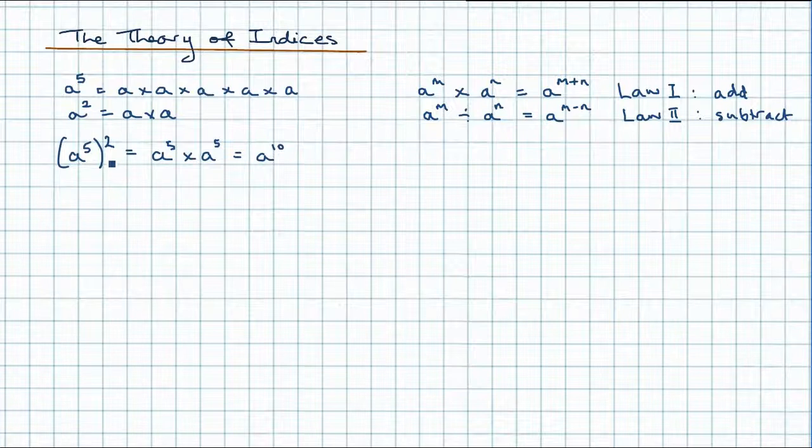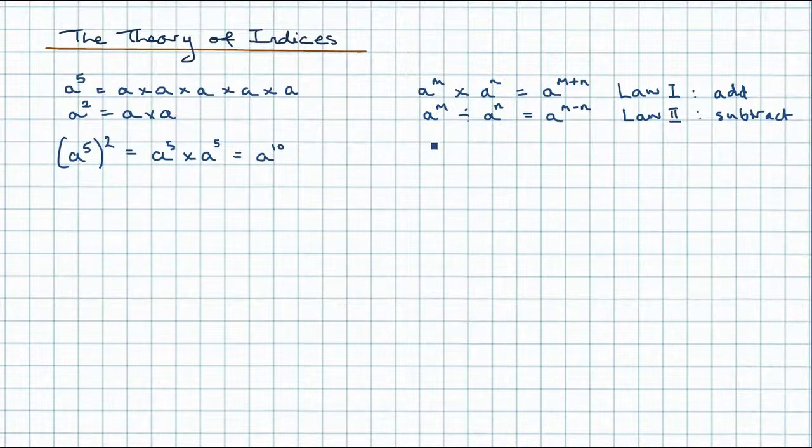And if we go back and look at what we had originally, a to the power 5 to the power of 2, now we're not adding the powers. Surprisingly, perhaps, we are multiplying them, because when we expand it out, we see that is addition of the powers. But if we want to skip this step, we need this third law, which tells us we times the power when it's, if you like, a power of a power.